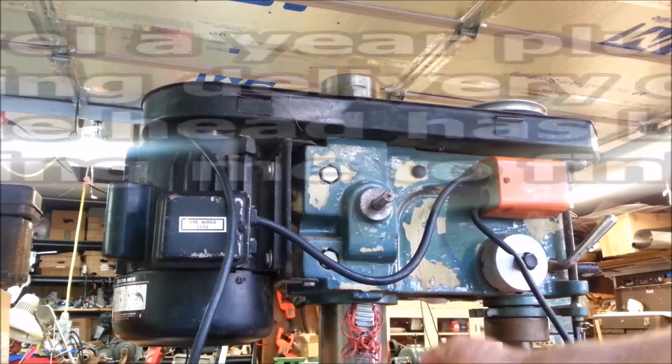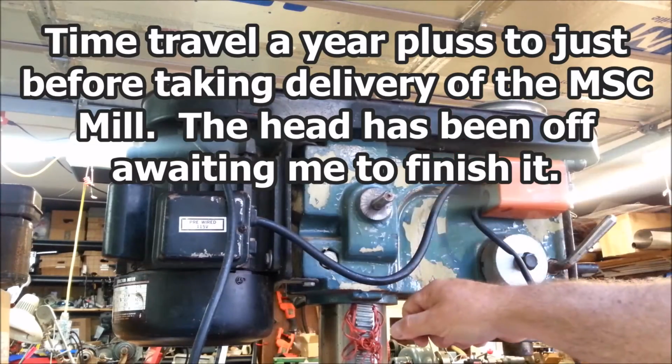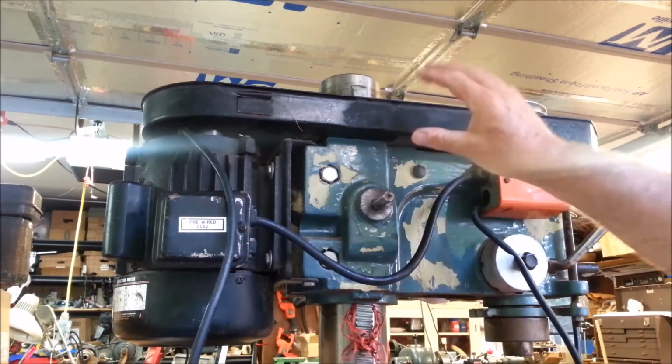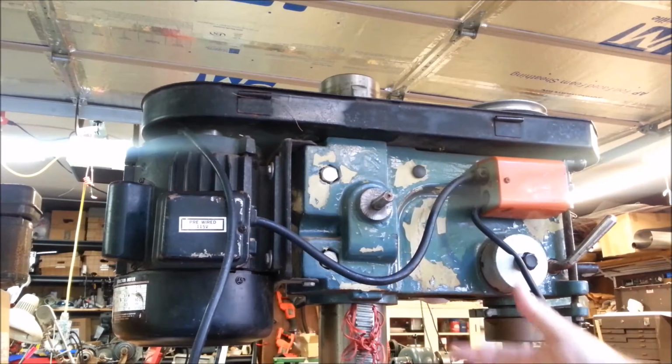On the Enco mill, it's got this rack here and a gear drive that lets you crank the head up and down, a worm drive. And the ticklish thing about putting this head on here is this rack had to be in the bore of the head when we slid it down on the pipe, and there's nothing to hold it.